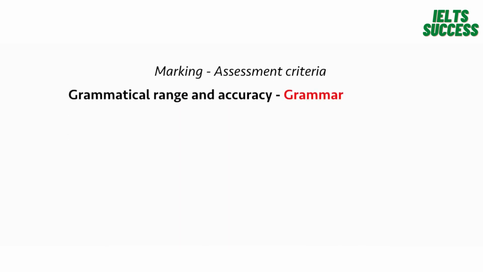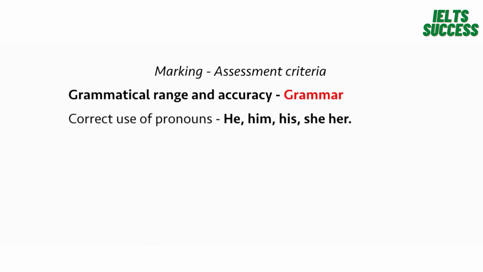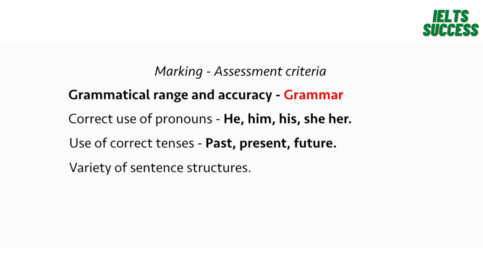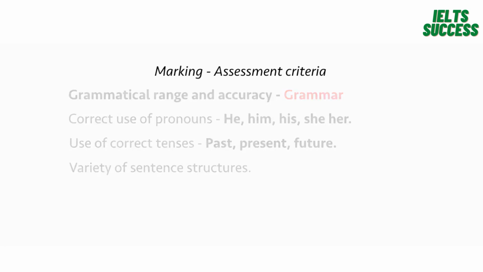Grammatical range and accuracy, or as we commonly call it, grammar, is very important. Are things like pronouns used correctly, such as he, him, his when referring to a male, or she or her when referring to a female? Do you use the correct tenses, past, present, or future? Do you create long sentences and use a variety of structures when you're speaking?